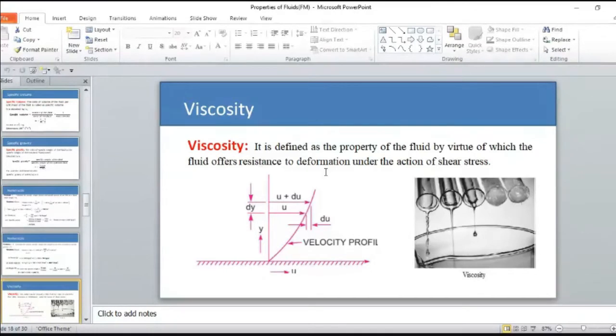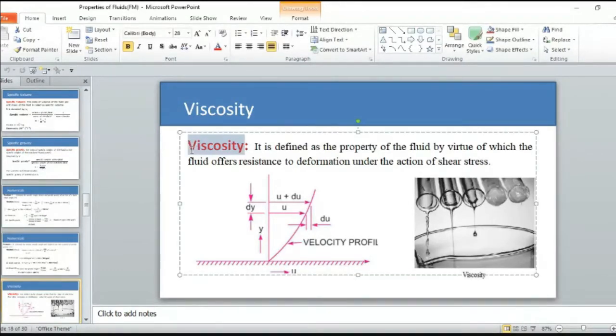Okay, so we had seen the case of flow of a solid body or a wall through water and through honey. We had seen that video, and what we had observed: water was flowing more easily than honey. In the honey it was flowing very slowly. So why is this happening? This is happening because there is some property within the honey and water. In honey it is resisting more, so the wall was flowing slowly, and in case of water the resistance offered was least, so the wall was able to flow more quickly. So this difference, this property, by virtue of which there is a different type of flow in honey and water, is nothing but viscosity of the fluid.